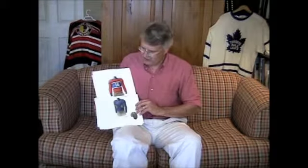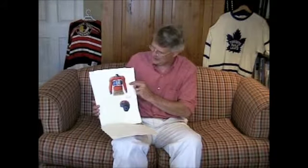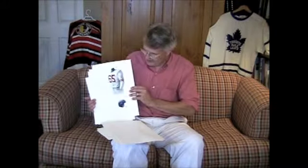We've got 16 pieces of art celebrating the history of the Giants uniform, starting from the late 1920s. There's some great pieces, and moving into the 30s. I must admit, this is one of my favorites. I'm a bit of a hockey fan, and this football jersey was modeled after the Montreal Canadiens hockey jersey. So I'm just flipping through some of the 16 pieces of art. All of this artwork can be seen at our website, heritagesportsart.com, in a lot greater detail. You'll be able to zoom in on the artist's signature and any notes that the artist might have made. The website will show you in great detail what the artwork looks like. So I'm again flipping through the 16 pieces of artwork that we've got.